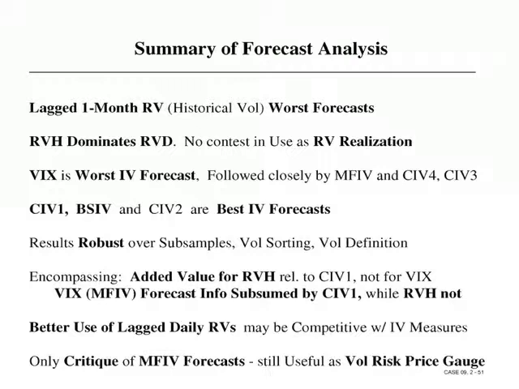Well, we need to keep in mind the VIX is not just put out there as a forecast of future volatility. That's not really what they're interested in. They're interested in what people want to pay for it. They're interested in what people are scared of. They are actually interested in how people price these things. And it turns out there is a volatility risk premium that varies, and when volatility goes up, this measure inflates particularly much and becomes a poor volatility forecast, but it tells you how people are pricing credit spreads and lots of other risky assets around the economy. So there is a completely different volatility risk price gauge function of these model-free implied variance measures that is not in the Black-Scholes.